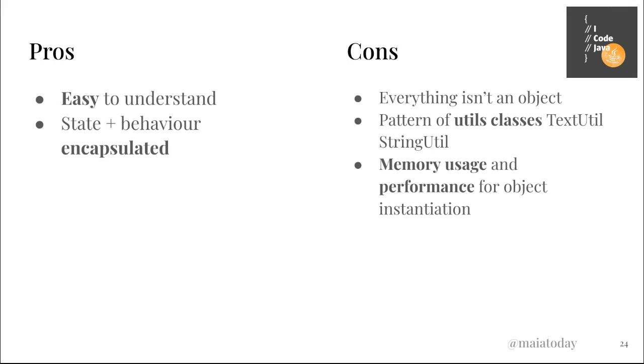The cons are that in the world of computers, everything isn't an object. And if you can only have objects, then you get these weird objects like composition, manager, implementation, owner, a whole lot of strange objects that get created just because the language is enforcing the object-oriented paradigm on you. Typically what you find are these text-util, string-util classes, and all that they have in them are just utility functions, but they're packaged inside an object just because you can't do anything else.